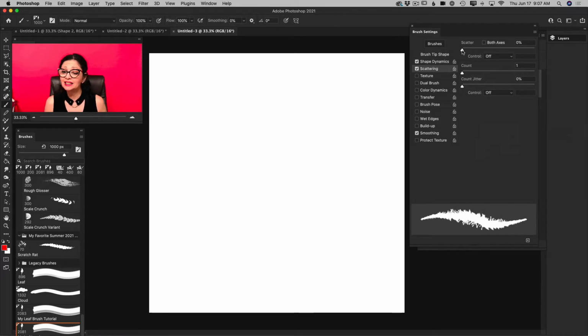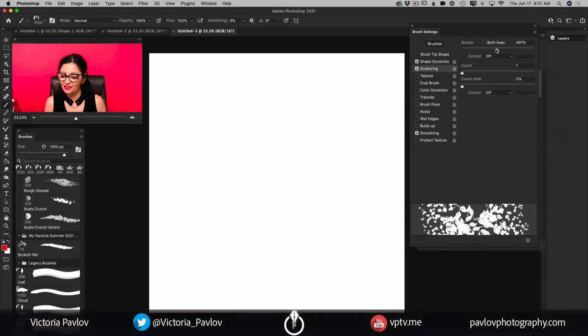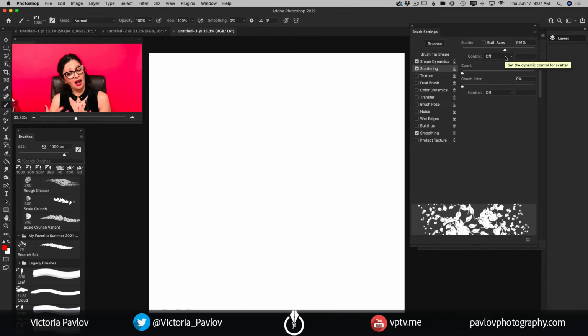Look at this. What I will do now, guys, I will increase scattering. Look, scatter value, I'm sorry, and look at this. Look at our brush. You can preview your brush live in the live preview window in the brush settings panel, just like that. This is our brush, guys. Play with the settings. I'm showing you some examples. You can create something super unique, so play with brush settings.